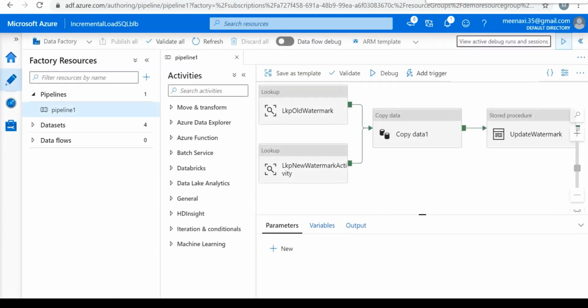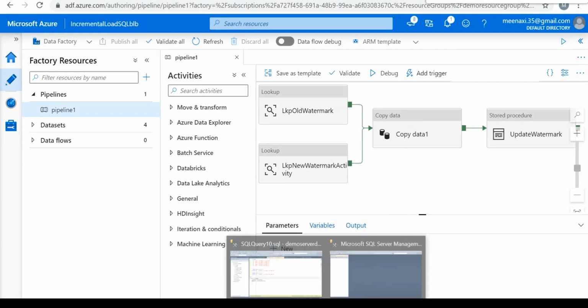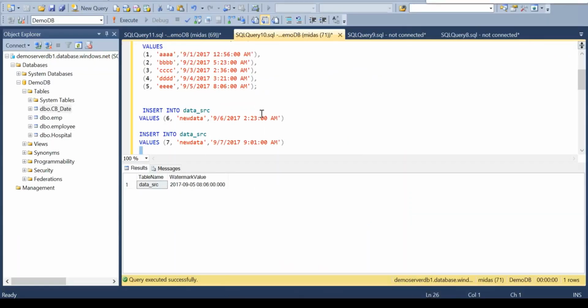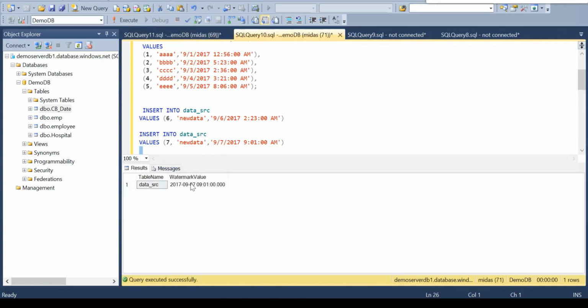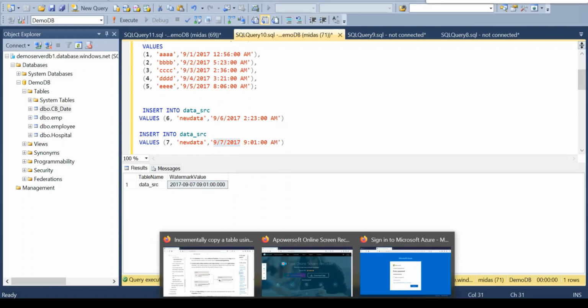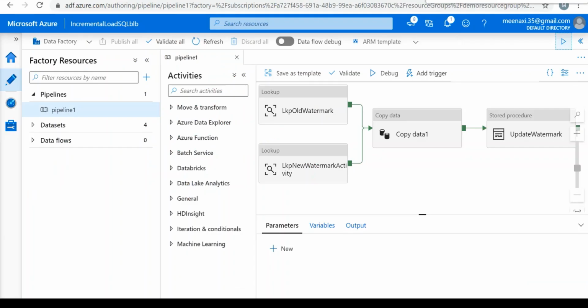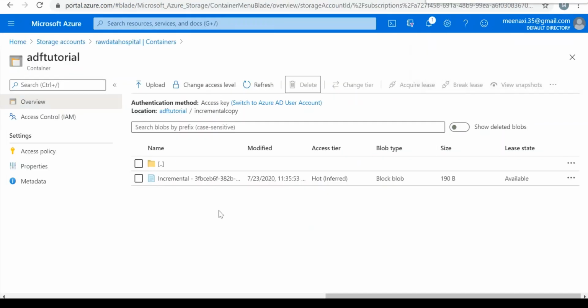So let's see if the date has changed. What is the date now? It is changed. So this is the latest watermark table date, and let's see if our incremental data file is created or not. Go to the storage.